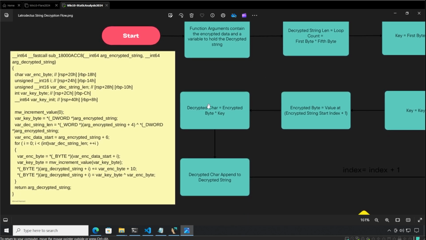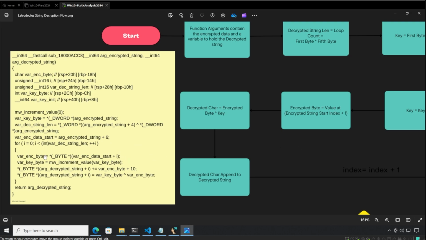Okay. The decrypted character is the encrypted byte. So obviously this is in a loop, which means that the encrypted data start is going to be used to calculate the encrypted byte, and every time this gets into the loop, i will be incremented and the characters will move forward.